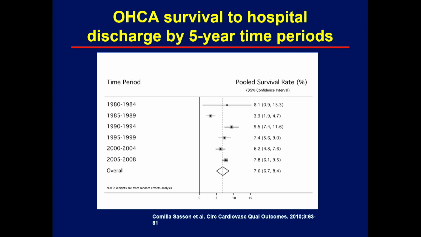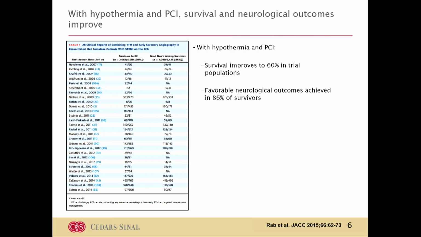When you look at articles about cardiac arrest, it depends on who's looking at it and where. You have to understand what the patient population is. But before about 2010, there was consistently less than 10% survival. Since then, 2 things happened: better CPR and hypothermia, and more aggressive PCI. And now in the randomized trials in arrest, and there have been some good randomized trials that I'm going to show you, typically you have about a 50 to 60% survival.